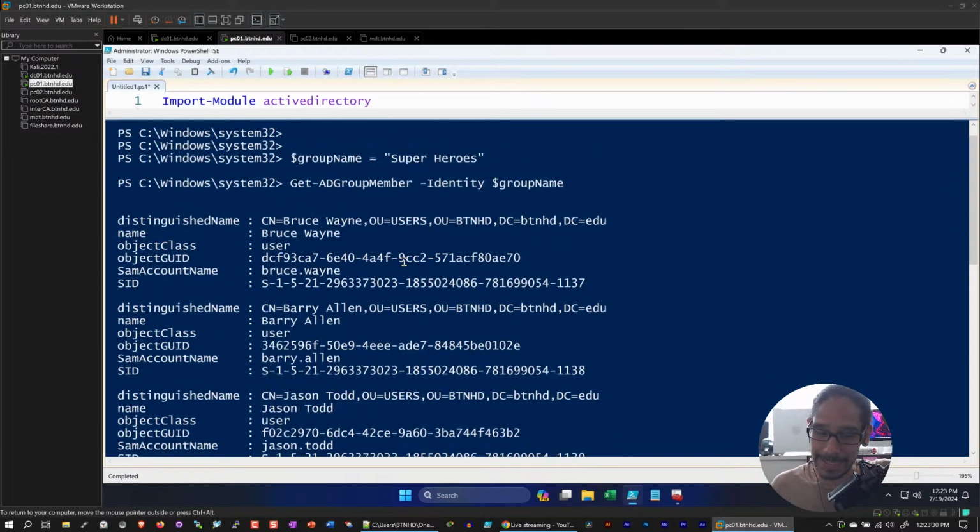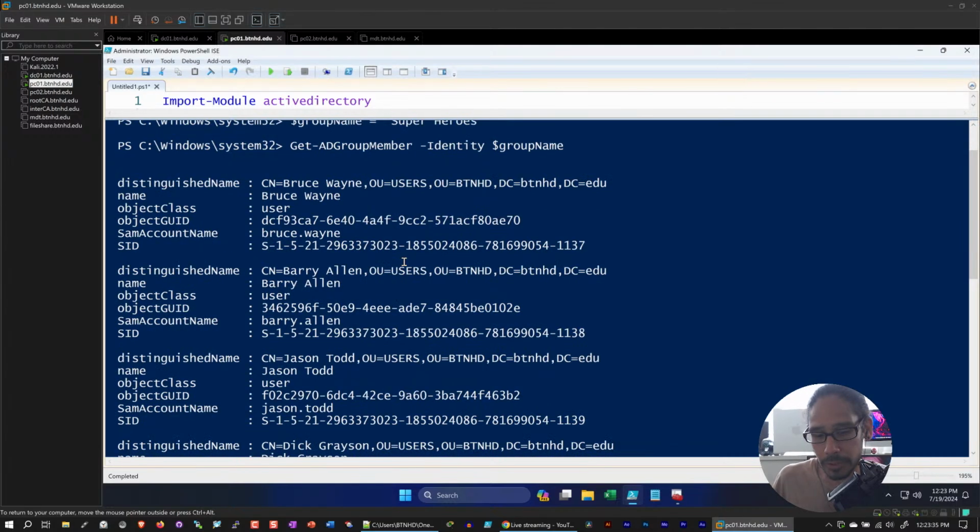So what happens is, yes, it does give you all the members, but it gives you additional stuff, and you are able to pipe it. You're able to give it a pipe and do Select-Object, and then select what properties you want to produce, and it will give you only the names.